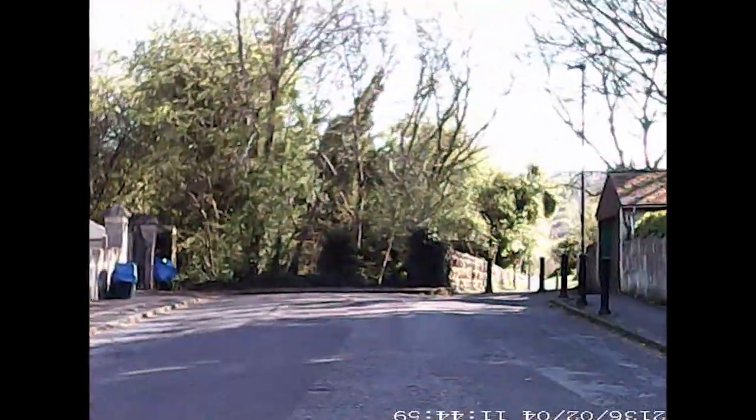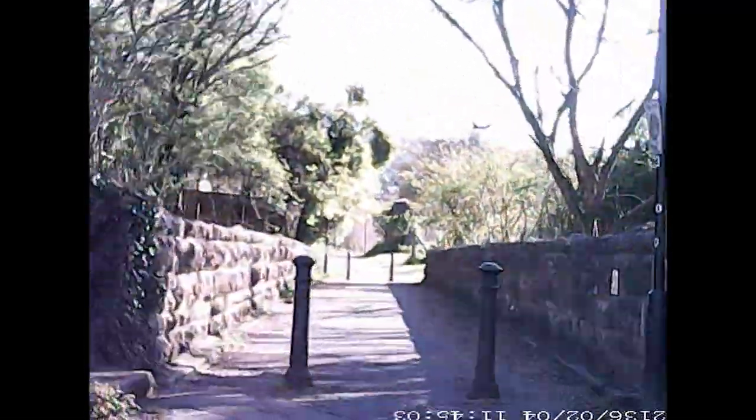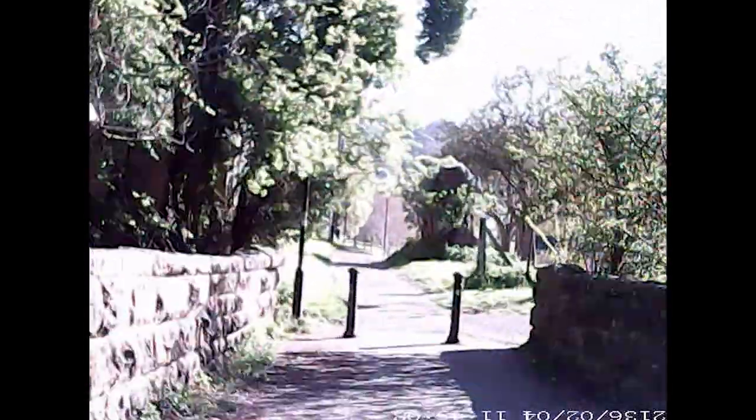Shall I start with image stabilization? Yeah, do that. Not very good. I mean, there are some pixels in this. It's not just the stabilization, is it? It's the whole of the image, kind of like a concertina effect that's happening.